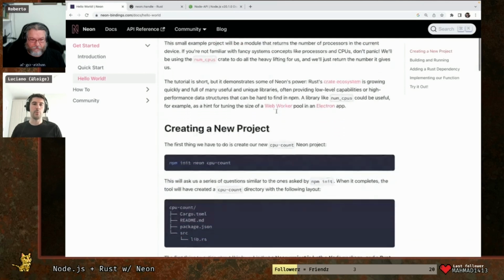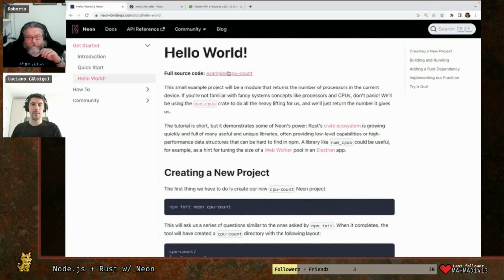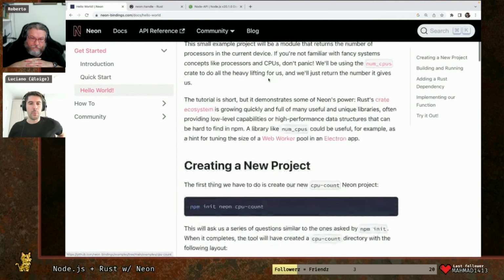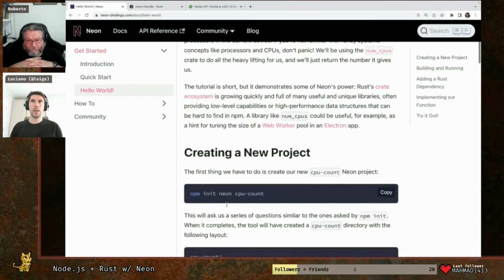Then the next step is that, first of all, let's mention that we might be doing something a little bit simpler, but if you follow the tutorial, what they want you to build is a module written in Rust that just allows you to see how many CPUs you have available in your system. And then that module is exposed so that you can use it in JavaScript. So this is why the example is called CPU count. And we might be doing something simpler just because we have already done this one and we want to try to do something a little bit different.